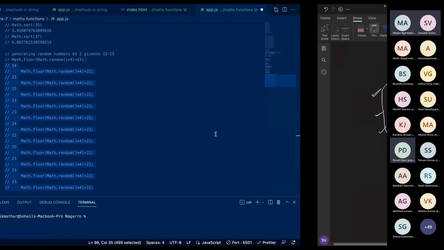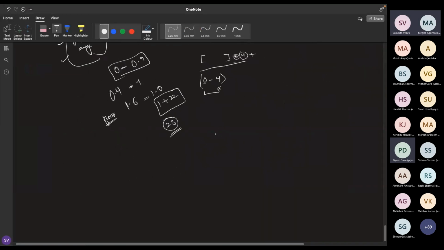So great. Also, we have different operators in JavaScript, right? I'm just telling the names of the operators. They're quite basic, that's why I'm not diving deep. You just need to take a look at them on MDN.